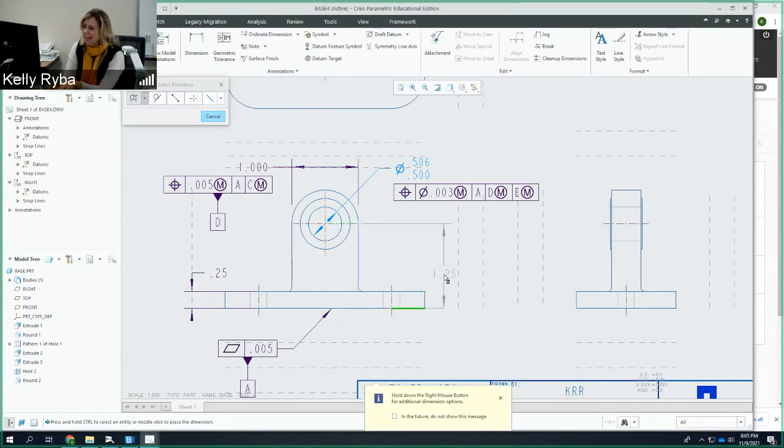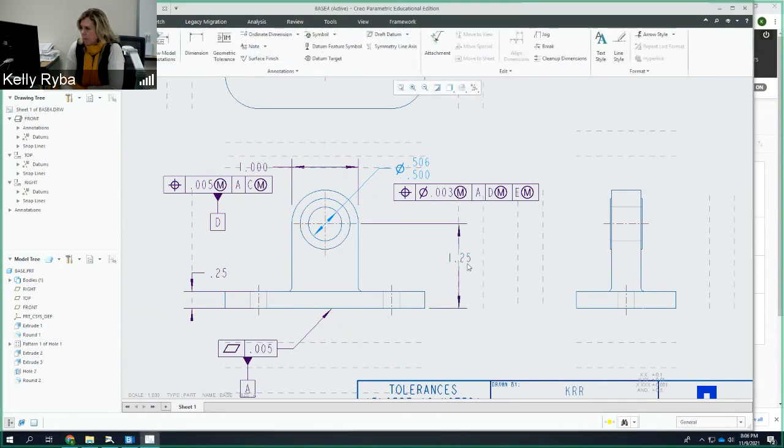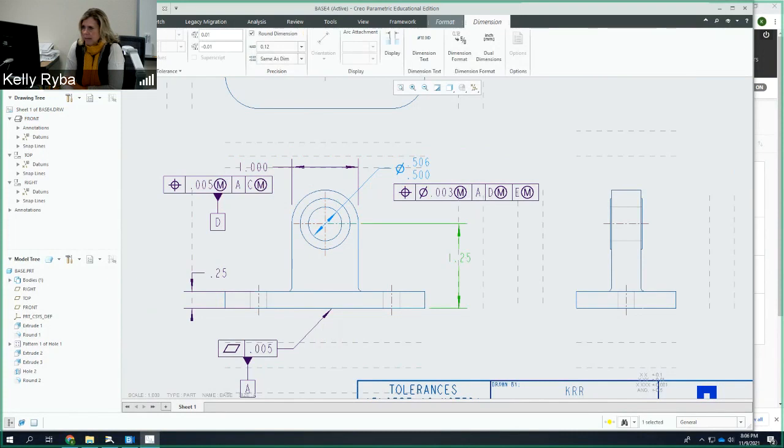If you don't do that, it's not going to know what that dimension is. So I'm going to let go, and then place that dimension with my middle mouse button. There it is. Okay. Now I'm going to reactivate it, and I need to change this to actually a basic dimension.